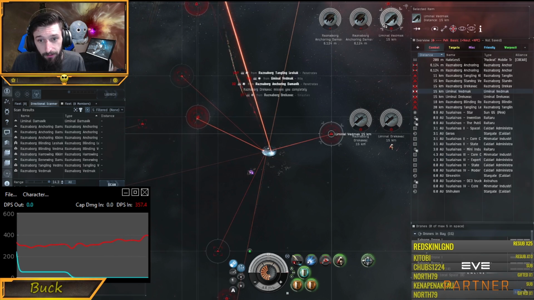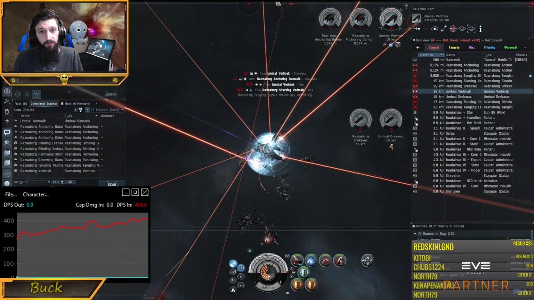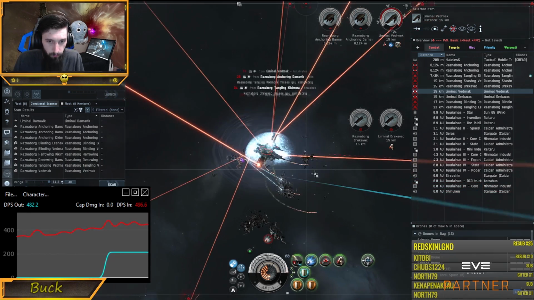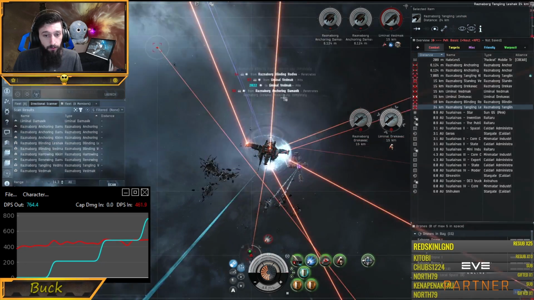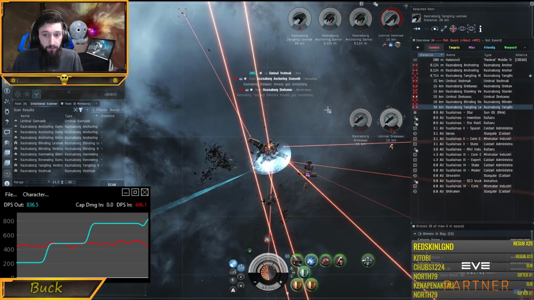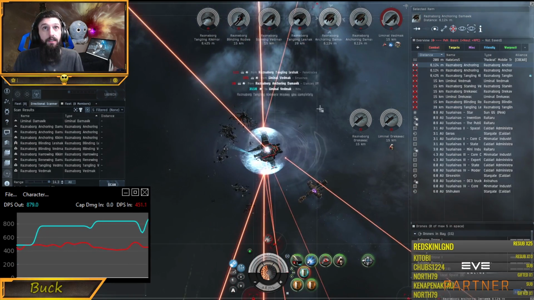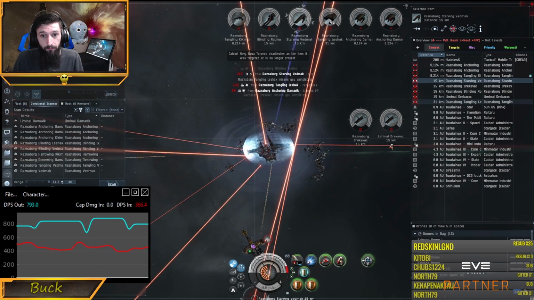So this ship is actually really close to cap stable, and it may be overbuilt for this situation. However, I would advise against going for full cap stability, as the burst that you lose is pretty bad. And we have 944 burst, so we have an additional like 120 HP per second on burst. So our sustain tank is really high in this. And then of course we can overheat modules to get more out of it.